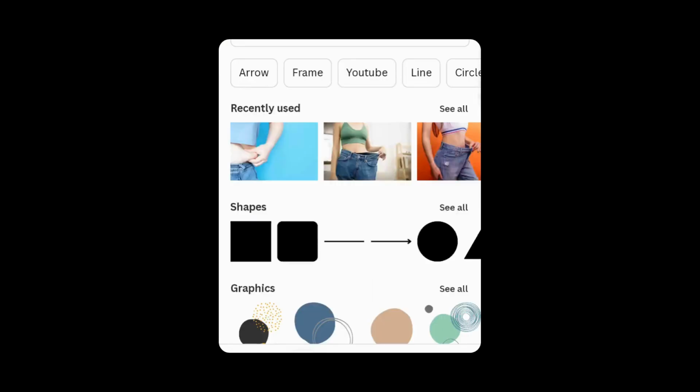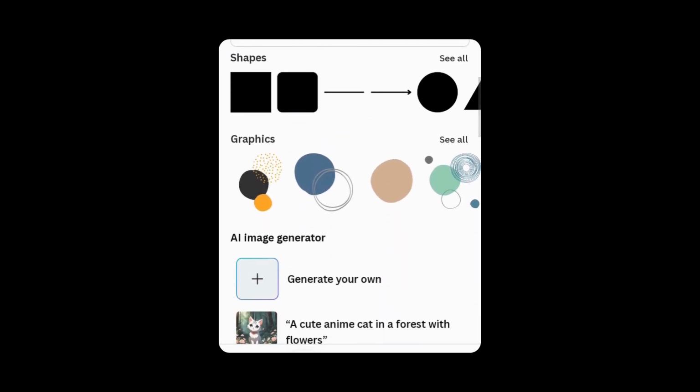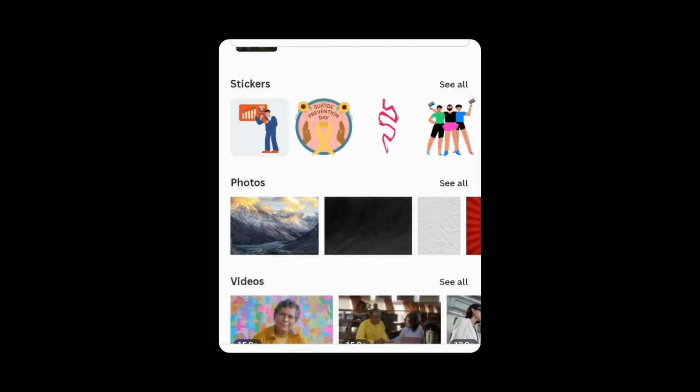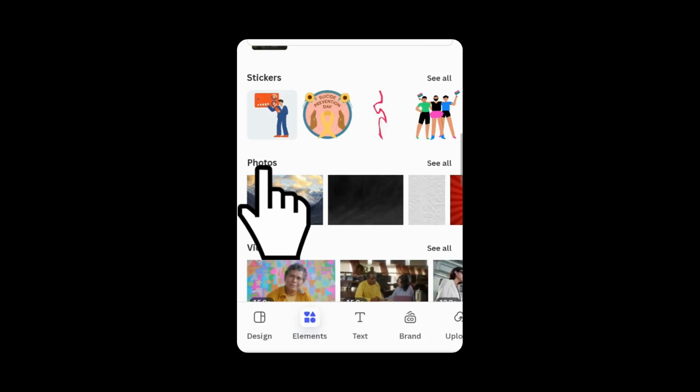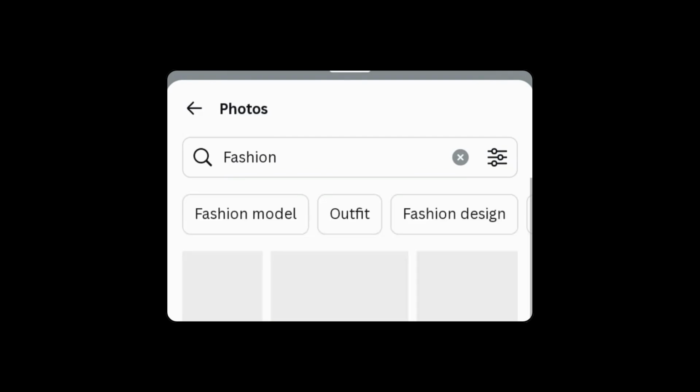For our image, we will go to Elements, then Photos. Once in Photos, you can type anything you want into the search bar, and Canva will bring you photos related to that topic.